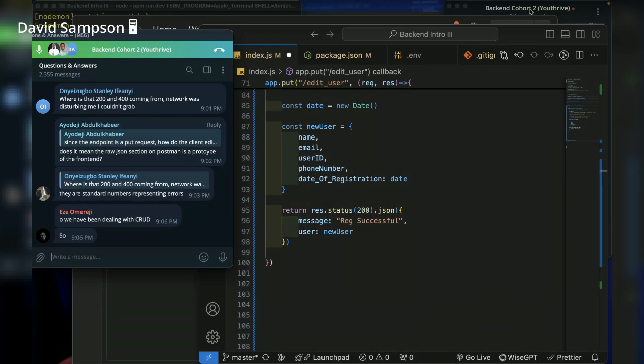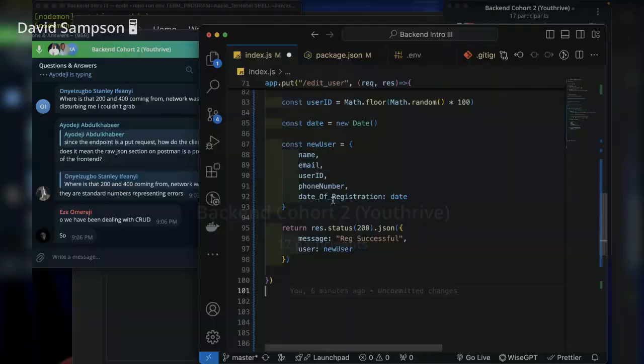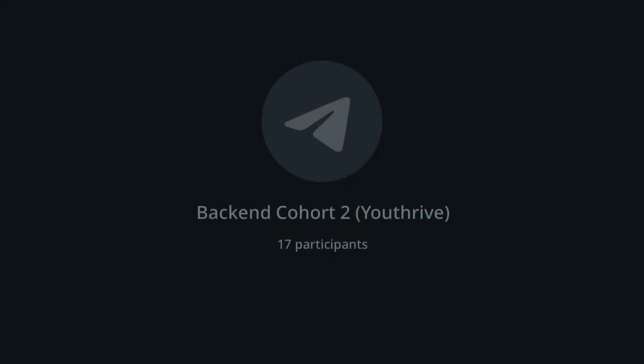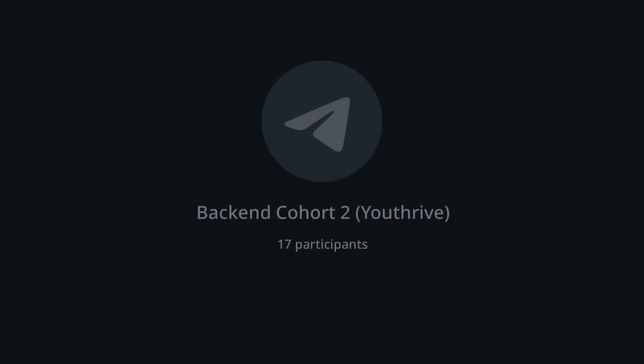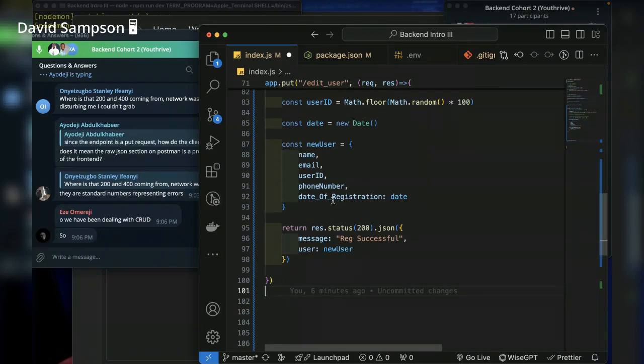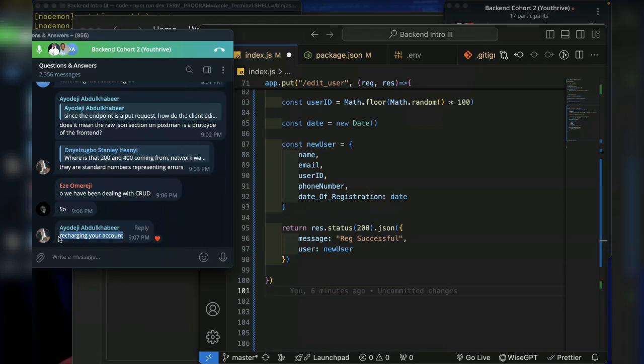So the backend is virtually CRUD, except for when you want to add one or two special things to it. But they are all virtually CRUD. Everything is CRUD. So when you understand CRUD mainly, then you can do other things. I have a friend, when this NIM registration started newly, that was when I started teaching a student. Yeah, recharge your account. When you say recharge your account, which of the account? Is it mobile account or Netflix account, phone number, recharge airtime? Is it that one? Which of them?